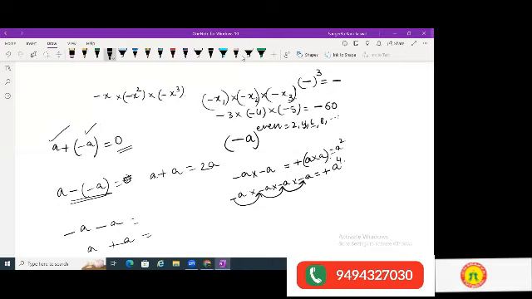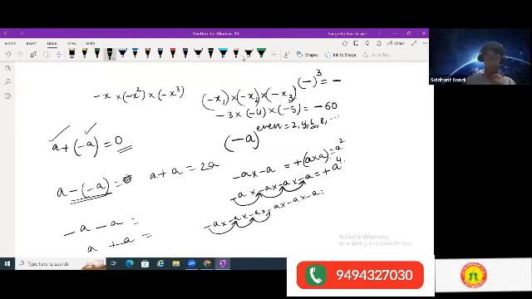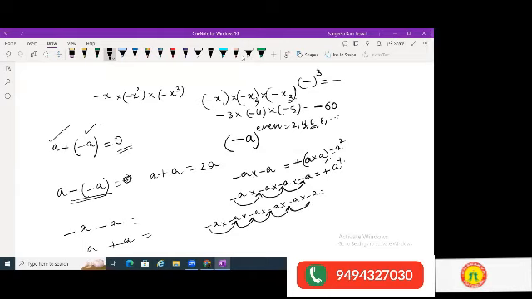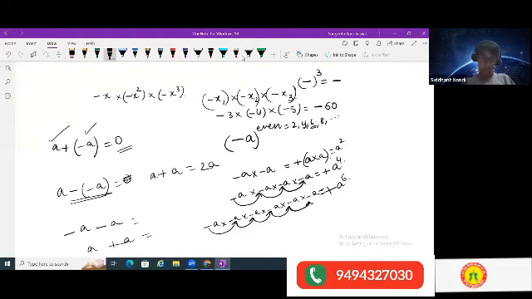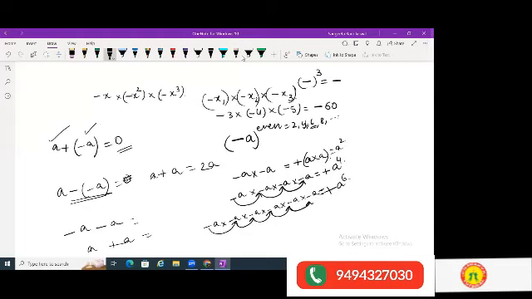And suppose we take even 6, so then what happens? Minus A into minus A into minus A, 6 times. Okay, this is 6 times: 1, 2, 3, 4, 5, 6. So minus into minus plus, plus into minus minus, minus into minus plus, plus into minus minus, minus into minus plus, plus, plus. So your final answer will be plus A raised to 6. You got it? So whenever we have an even power of a negative signed number, our answer will always come out to be positive.